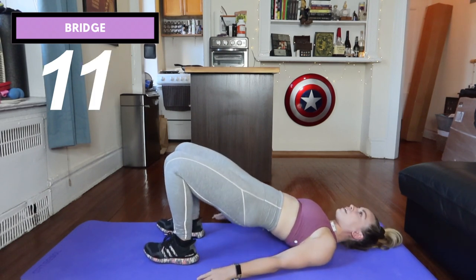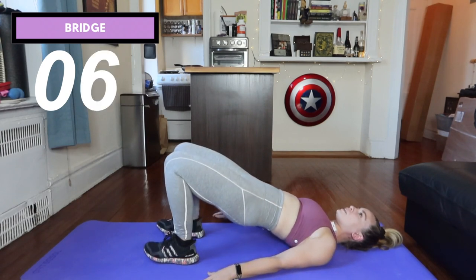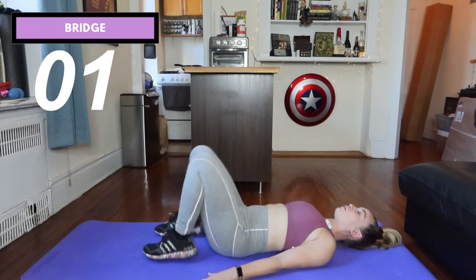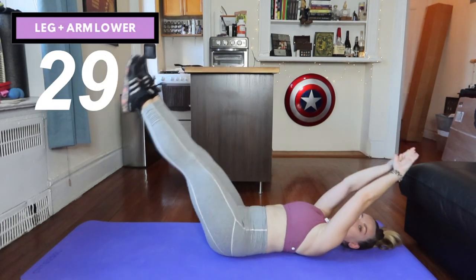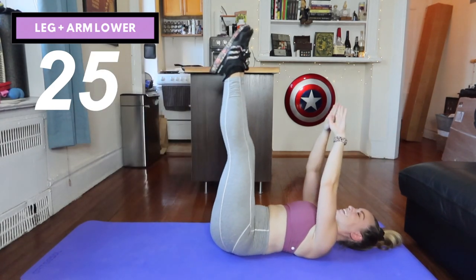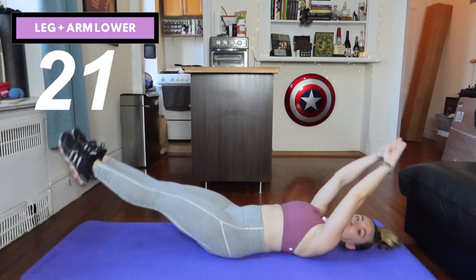Good, final 10. Exhale up, inhale down. We're gonna go for an arm and leg lower in 4, 3, 2, and 1. Legs up, arms up, everything lowers out. My couch is in the way, and we're gonna come back up. Good, so lowering everything out, low back is down on the mat, and then we come back up.